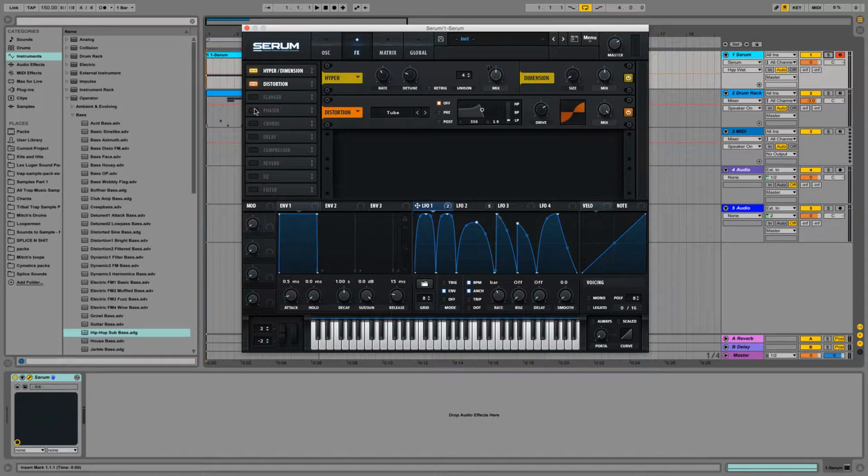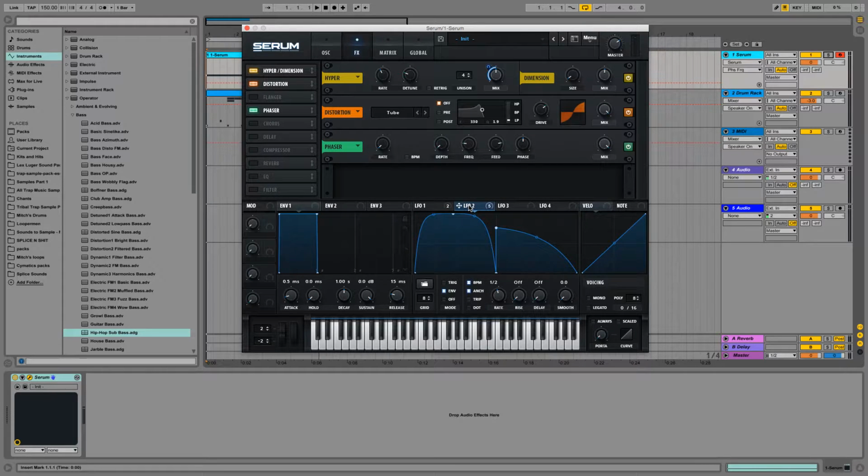Okay, now we can go on to our phaser. What we're going to do is turn our rate down to 0, our depth to 0. Our frequency is 95. And we're going to add our LFO2 onto it. That way, for the initial first part of the sound, it sounds like it's getting more of a growl. We're even going to press Shift and Alt to get that shape, and we're just going to drag and find a sweet spot.